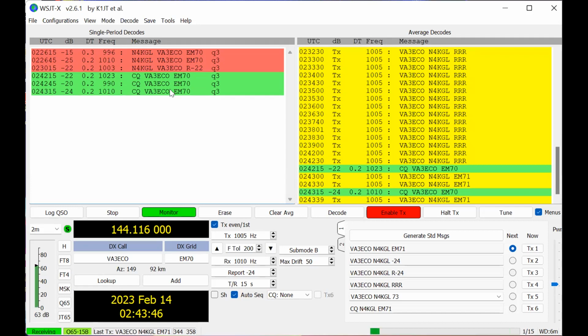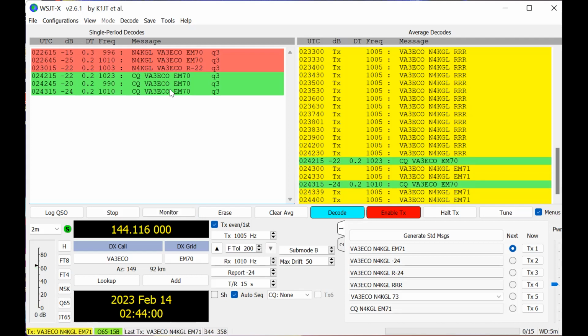Are you seeing my screen? I'm getting your RRRs. Is that what you're sending? No, it's cycled around. Okay. Oh, shoot. He was sending the RRRs for a long time because he never got a 73 back.